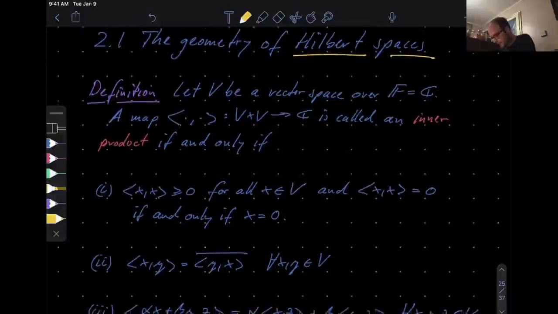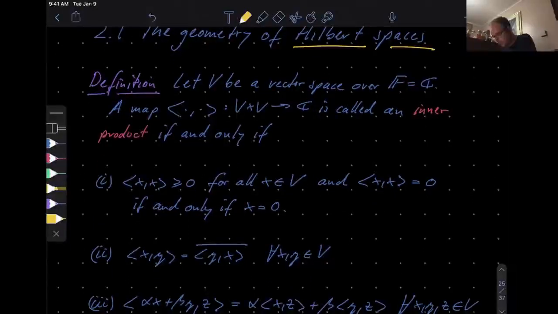So up front, I need a quick definition, which I hope is very much known from linear algebra. These are inner products. Starting with a vector space V, let me just recall what an inner product is. For simplicity, in this chapter I'm mostly concerned with vector spaces over the field of complex numbers, although there is no downside to doing this theory over real vector spaces. I just don't want to write all the time either F equals R or F equals C. That's why complex, from the get-go.